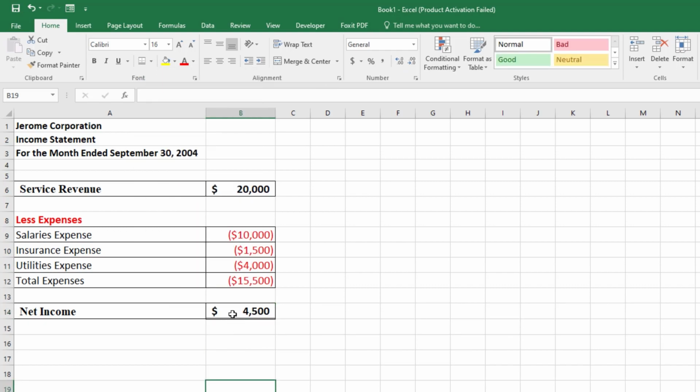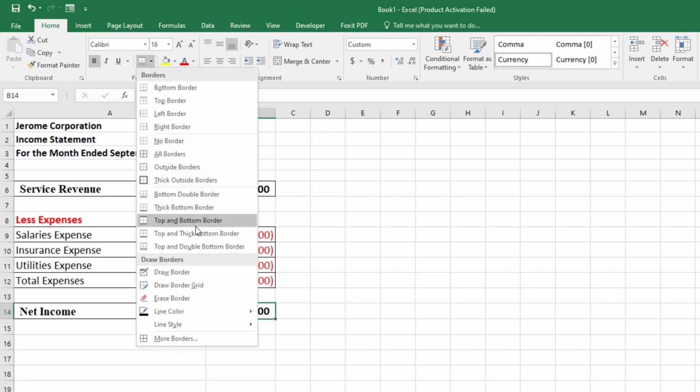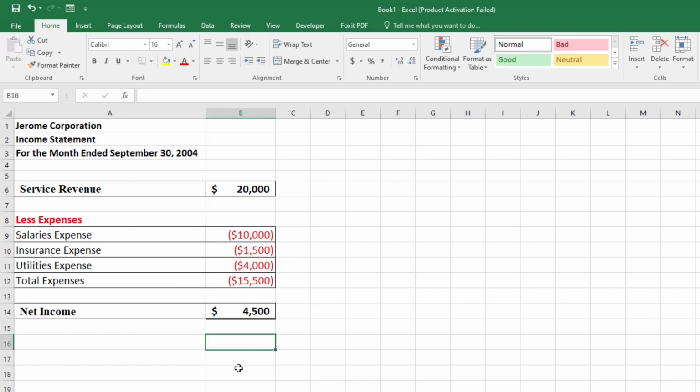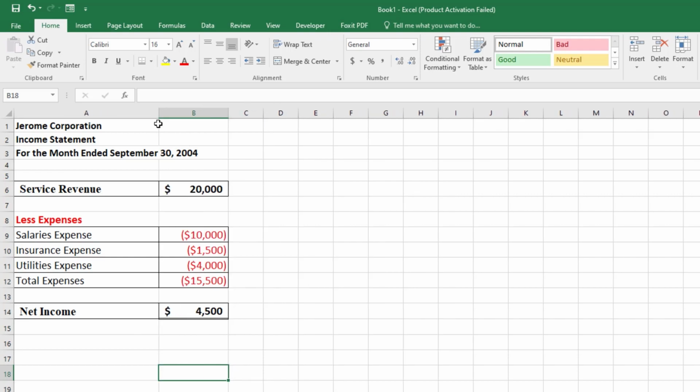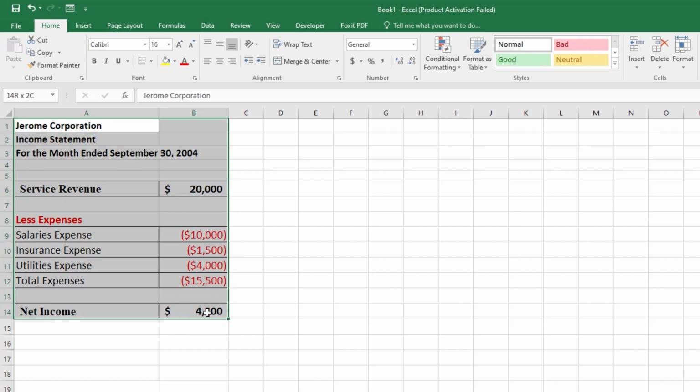This is the company profit earned during this particular period. I can border it with a double line as we note down in our record books. So the net profit is 4,500.